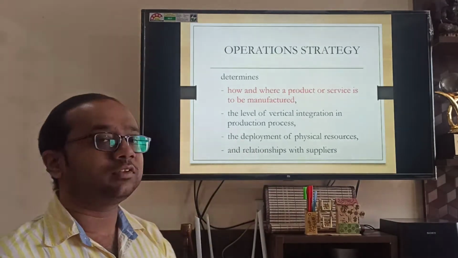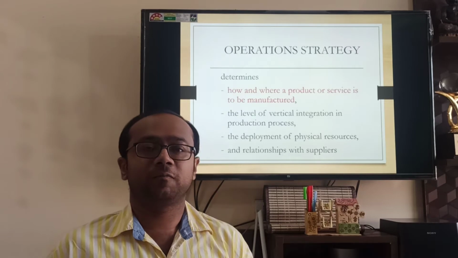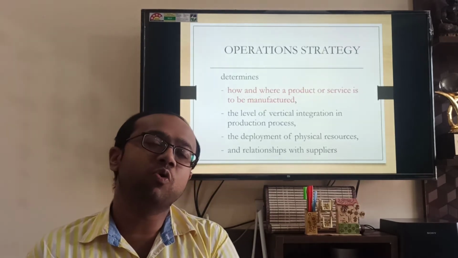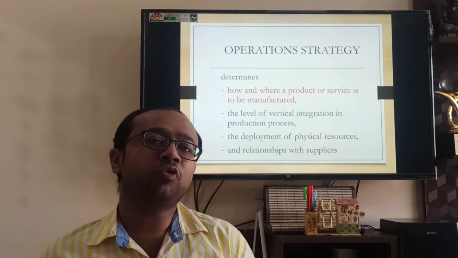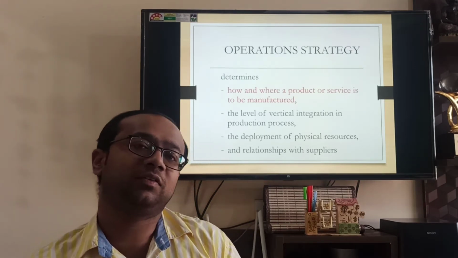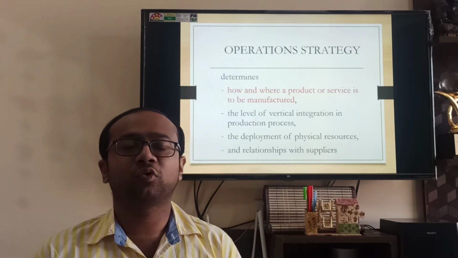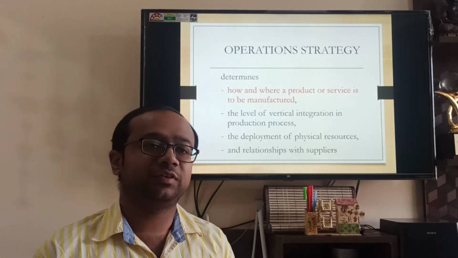And relationship with suppliers, what kind of relationship you want to maintain with the suppliers. See, suppliers are very important when it comes to operations, and my friends who have work experience or who know about operations will know that most of the time of the operations team or the supply chain team goes in coordination with these suppliers, who are also called vendors. So management of them all comes in the operations strategy.